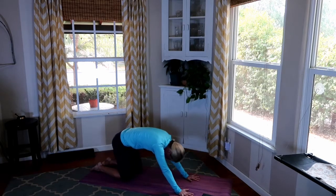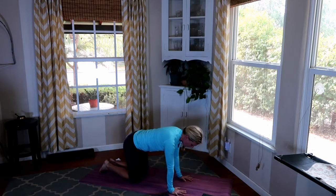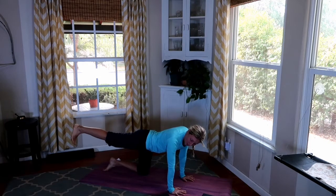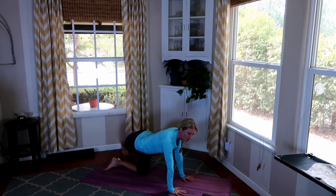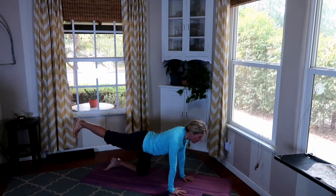And let's bring ourselves back up, all fours. Finding our alignment again, shoulders over wrists, hips over knees. Let's lift our left leg this time, so flex through that foot. And take our left leg behind, across the body, and then press through that left heel. So we get that nice, good cross stretch. Stretching through the glute, the hip, the calf. And then gently, strongly bring this back to center, flexing through that foot.